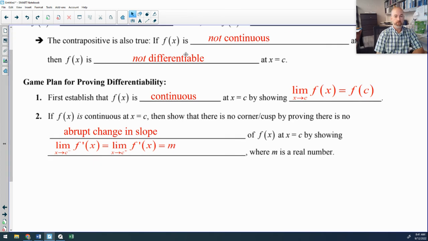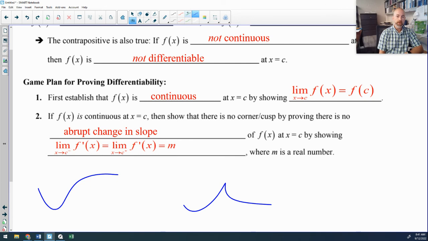And so visually what we're doing here, I'm going to draw 2 graphs. I have one that's nice and smooth, and I'm going to draw one that has a corner. If you look at a differentiable function, which some people describe as smooth and continuous, the slope on the left side is exactly the same as the slope on the right side. That's what creates that smooth differentiable characteristic. If you look at a corner or a cusp, the slope on the left side is very different than the slope on the right side.